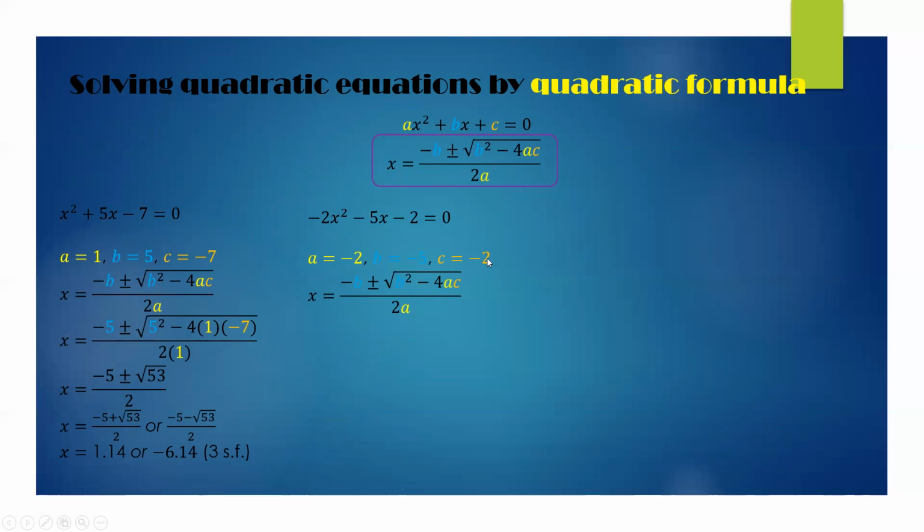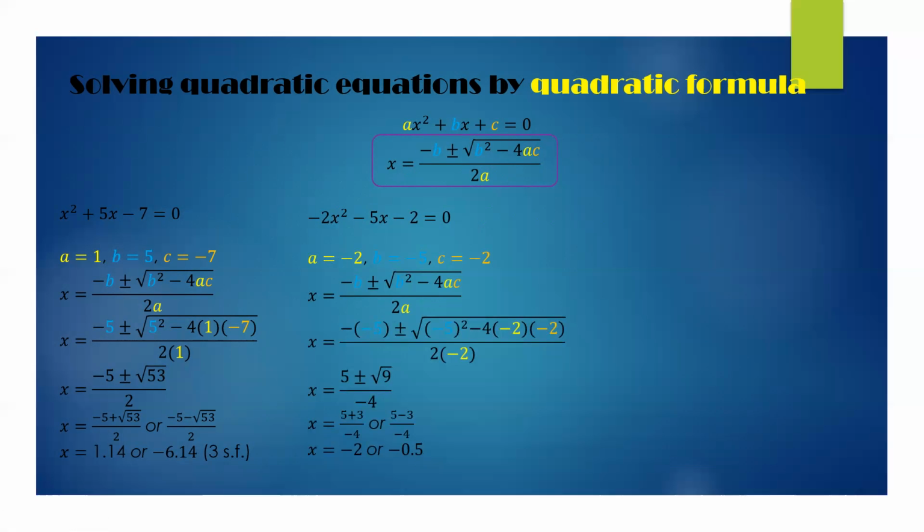Then after that, you just have to use this formula to put all the figures inside and then solve it. Then you get this. Sometimes you get a nice number like this, right? Negative 2 and negative 0.5 is okay. Sometimes it's very nice, sometimes it's not. Most of the time, the question asks you to use this formula when the x is this kind of figure, where you cannot get a nice figure like this.